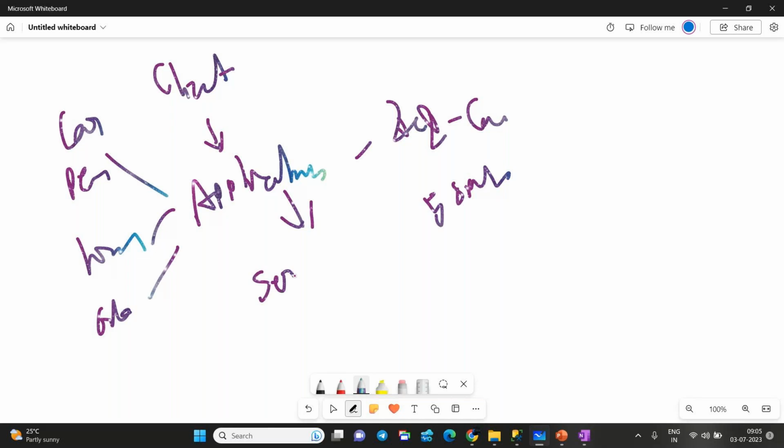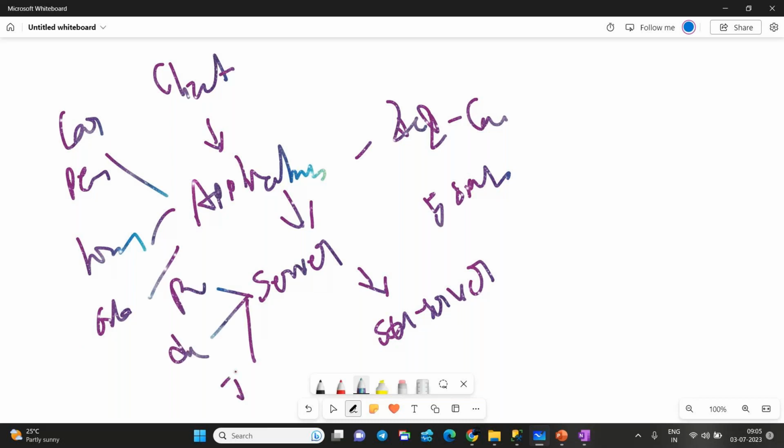Now for this application, they will build the servers. Once they build the servers, they will install the SQL. In these servers, again, they will segregate into production, development, and test. So whenever you install the SQL Server, you should call it a production SQL server, a test SQL server, or a dev SQL server. Once you install the SQL server, we will create the databases. Got it? Now this is the hierarchy.